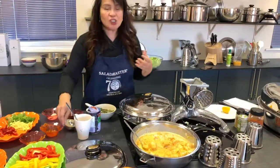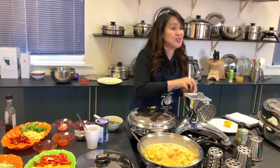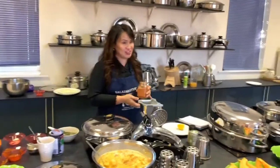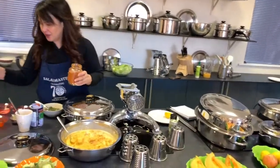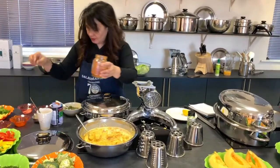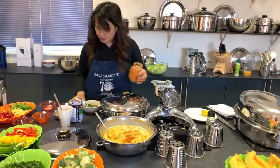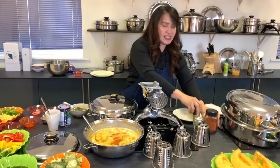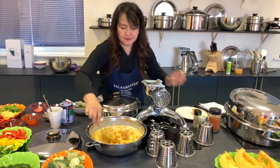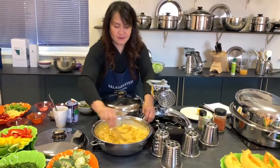Now, because we would like to have a little bit of kick, we would like to put a little bit of cayenne pepper. Actually, you can put any kind of herbs that you like because herbs are very, very healthy as long as they are all natural. Not too much there, just a pinch if possible. And a little bit of cumin as well. Okay, that's it, and then just stir. So imagine, very easy, red Thai chicken curry.